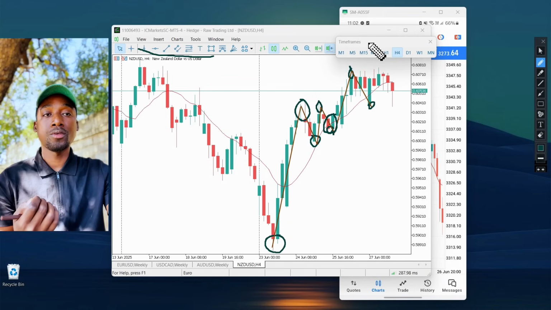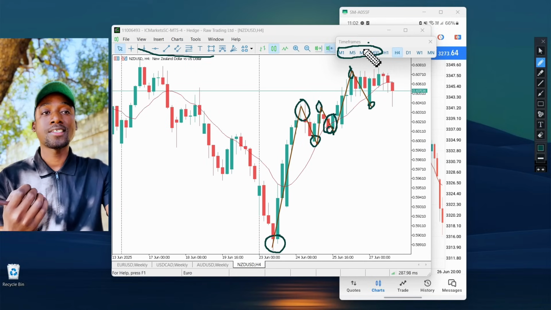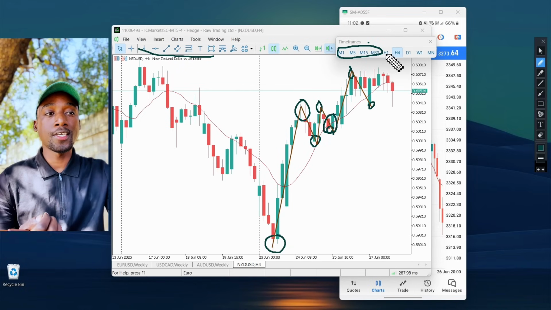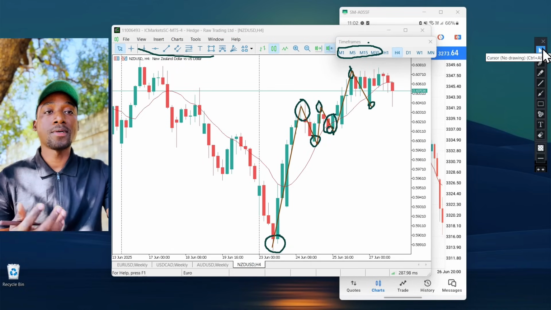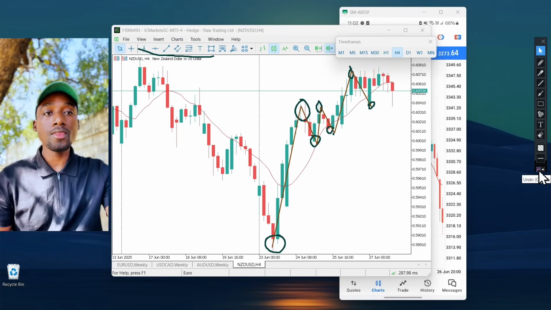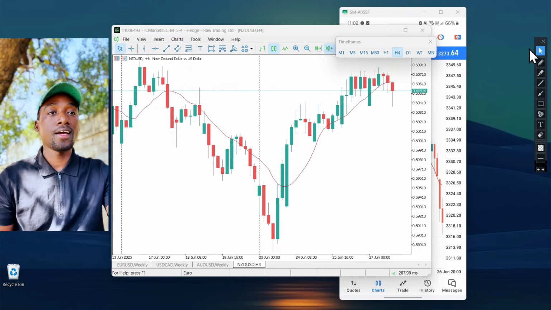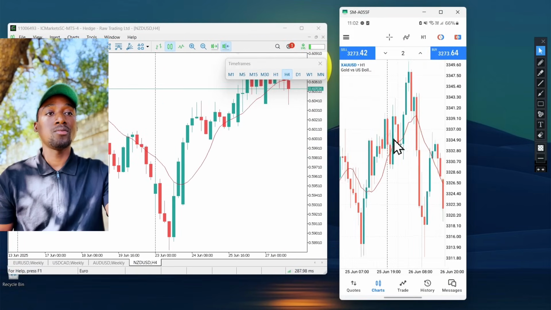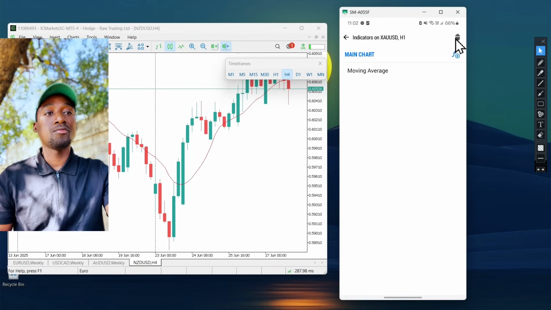Remember, I've mentioned that we use the lower time frames from M1 to M30 to find entries. But this doesn't mean that you cannot trade or analyze using other time frames. You can use them, but you must understand the market context. So now let's actually look at the trending down, since I've pinpointed the trending up. We can actually go this way. We can use our mobile phone. We can remove this indicator, and we've touched so many important things here.